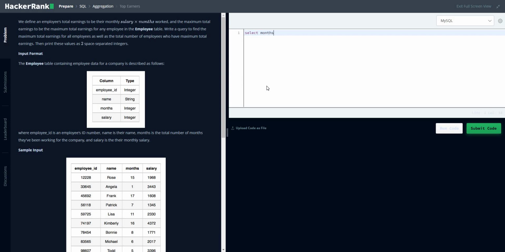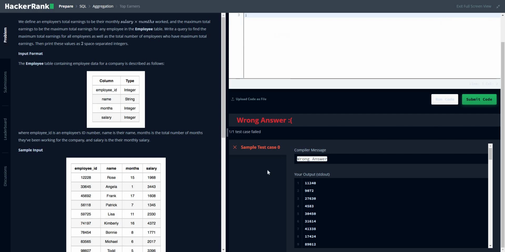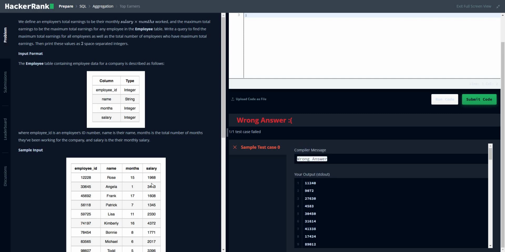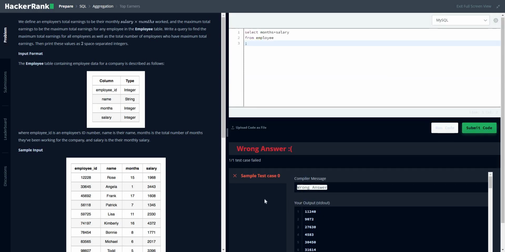Select months times salary from employee table. Now here we can say that for every row, months times salary will be selected. So you guys can verify that as well, but I don't think this is just the sample table. The actual table might be different, so it's fine.